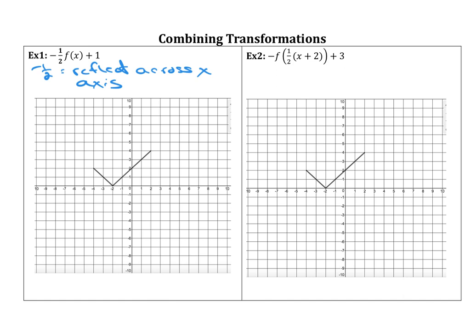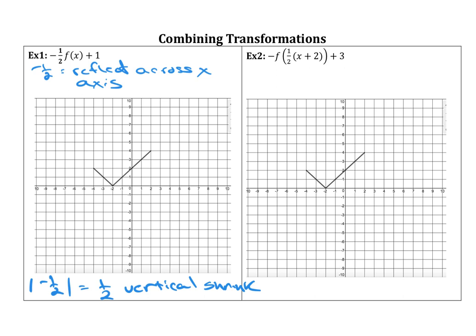In addition, if I look at that absolute value of 1/2, which I'm going to write down here at the bottom, I see that I have a positive 1/2. Going back to our vertical changes here, this is going to be a vertical shrink. So I'm going to reflect it across my x-axis, and then I have a vertical shrink.